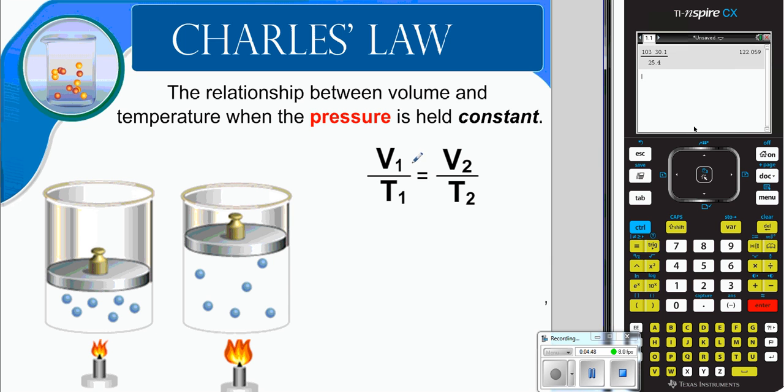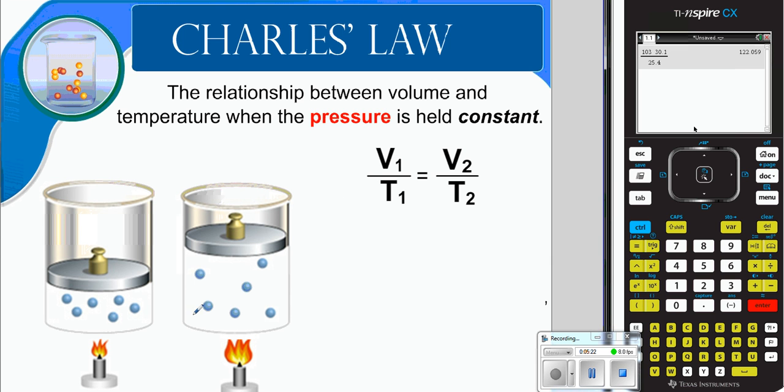Next is Charles' law. I spoke about Charles' law, and it was credited to Charles actually by our next scientist, Joseph Louis Gay-Lussac, because Charles didn't do a lot of work on paper with mathematics. He mostly formed associations, more in a philosophical way. But nevertheless, Gay-Lussac credited this to Charles, named it for Jacques Charles because of his work that was never published. So the relationship between volume and temperature when pressure is held constant is Charles' law.